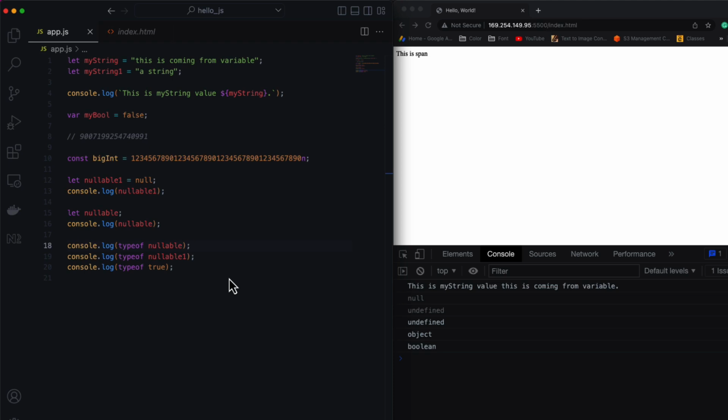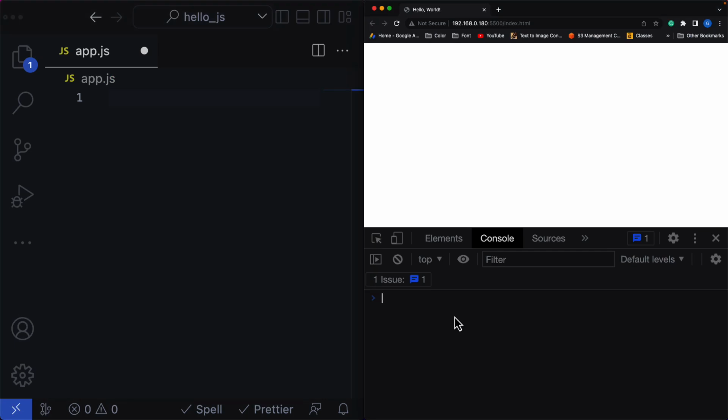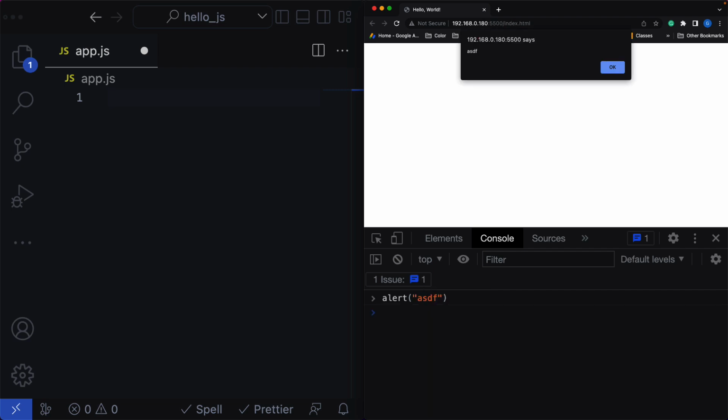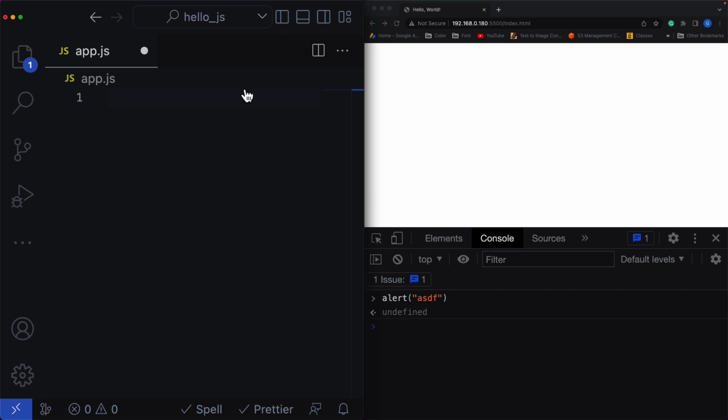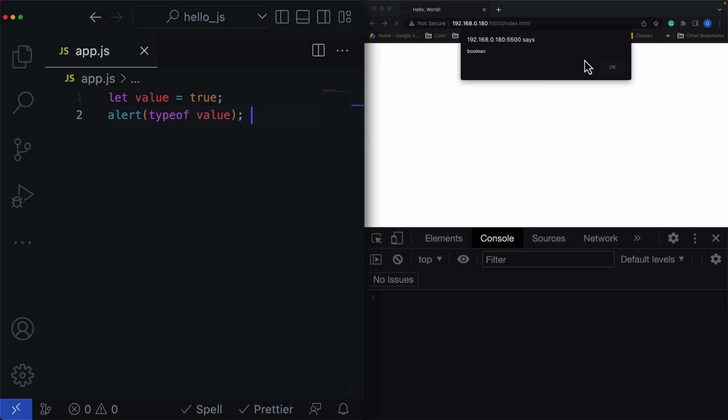In the previous video, we saw that the alert method took a string as an input and showed that prompt on the window. There are other classes that will convert the type of a particular variable or value in JavaScript. For example, if there is a value of true, and you look for the type of that value, you will get boolean.